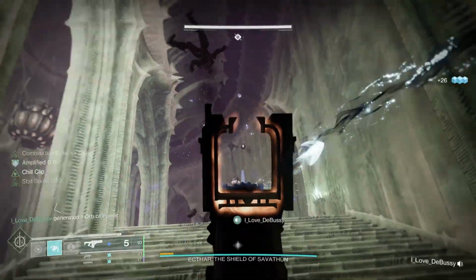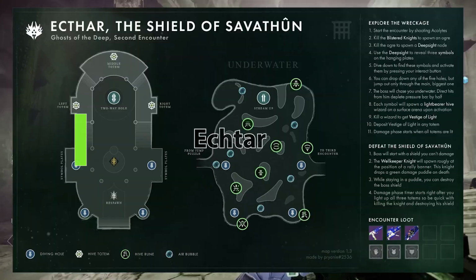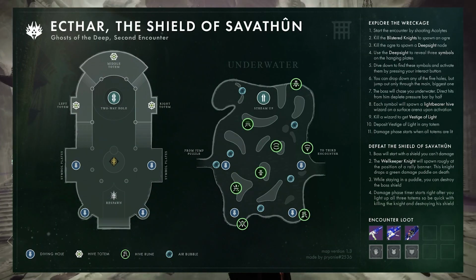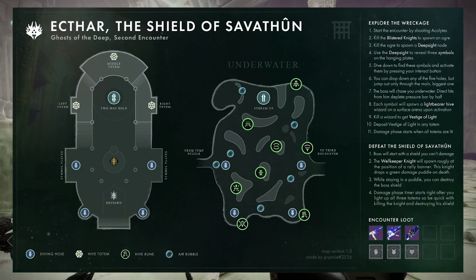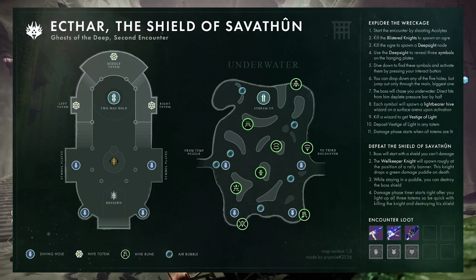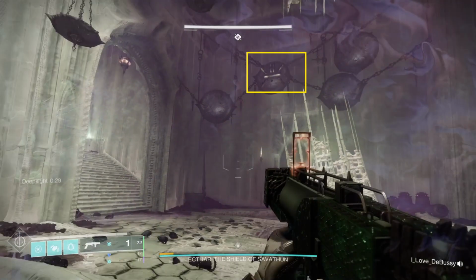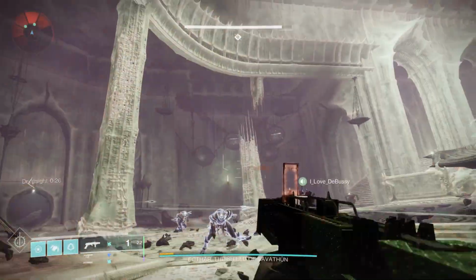For this encounter, I'm also going to put up a map, put together by the same people who put the one I had previously. Again, not my map, but I'll give credit below. In this encounter, what you're going to want to do is start killing enemies. You're going to notice that there are knights. Kill those knights to spawn an ogre. Once you kill the ogre, a deep sight module will drop. Do the deep sight, and on the hanging plates, you'll see 3 symbols that show up.